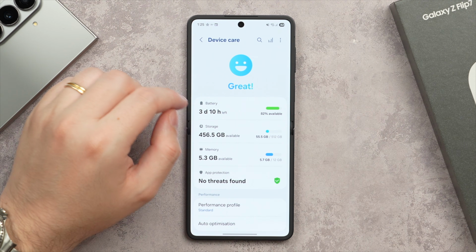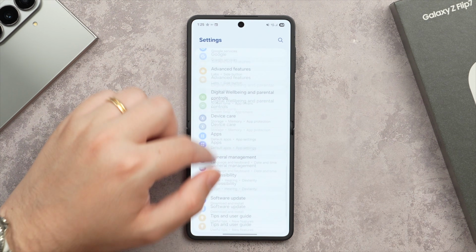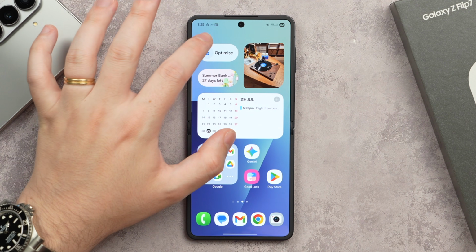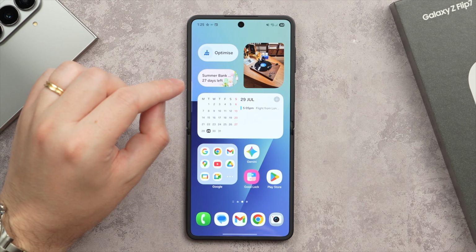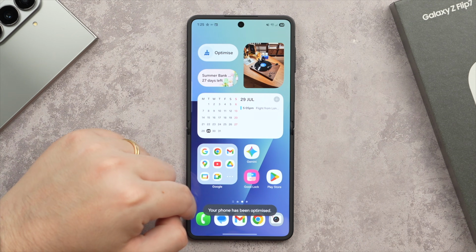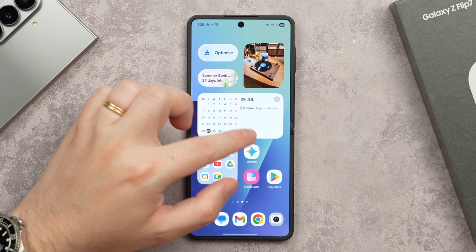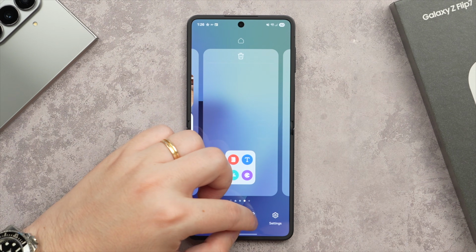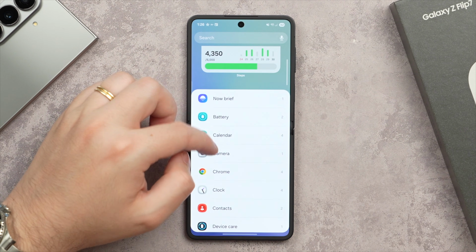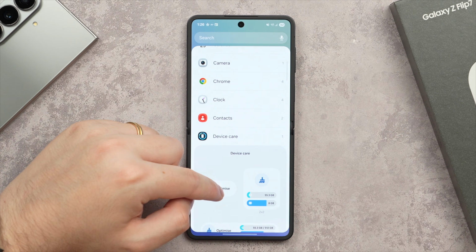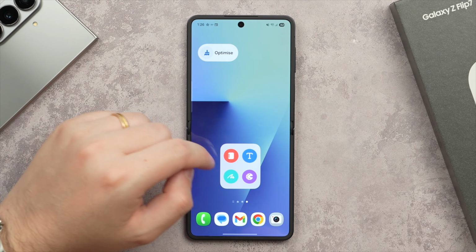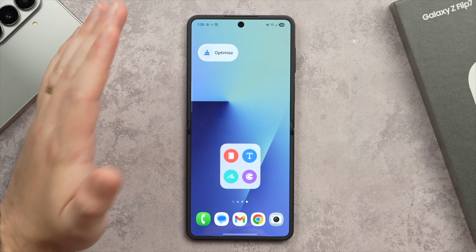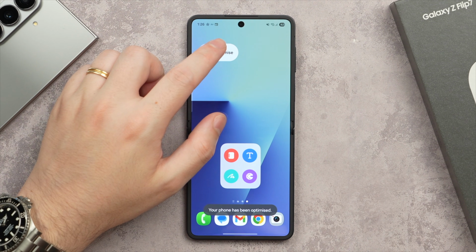Now, a quick tip as well, you can do this within the device care settings like I showed you here. However, we can also set up a widget like I've got here, allowing you with a single tap on the little brush here to do the same action. There you go. Phone has been optimized to clear the memory. And to show you which widget this is, we're just going to pinch outwards, tap onto widgets, and then we're going to scroll to where we find device care, and it's that first widget there, and you can add that right to your home screen. And again, just a quick tap of the brush here to clear your RAM and ultimately make your phone run faster.